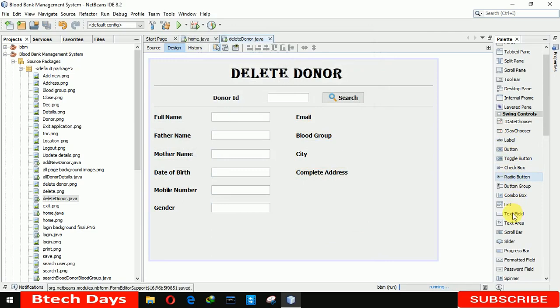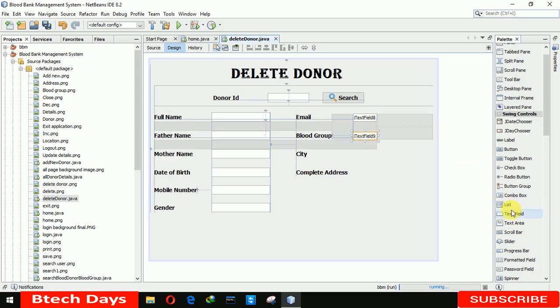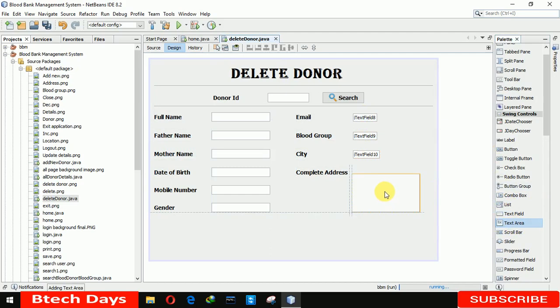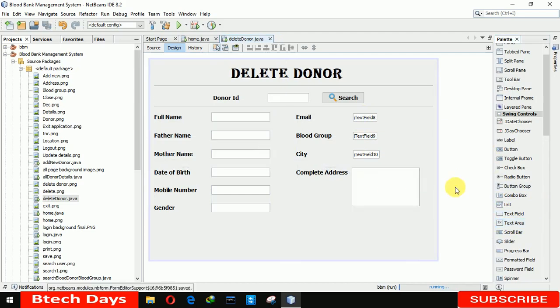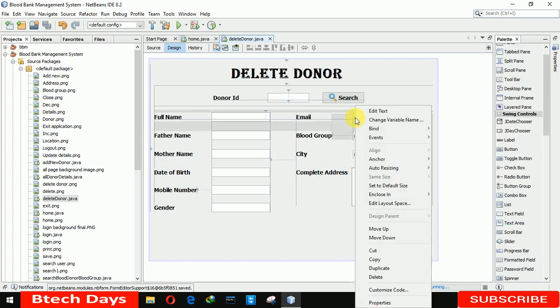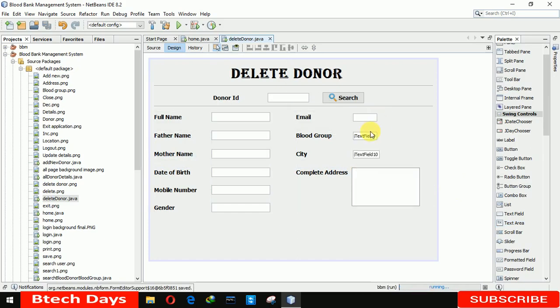Now we are inserting text fields for these: a text field for blood group, a text field for city, and a text area to display the complete address. Let me edit the text, remove this.